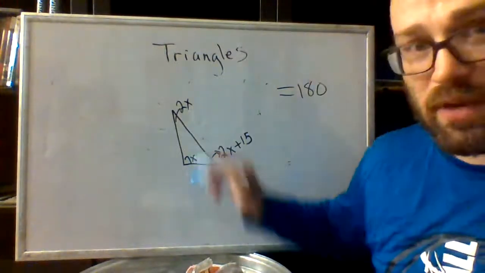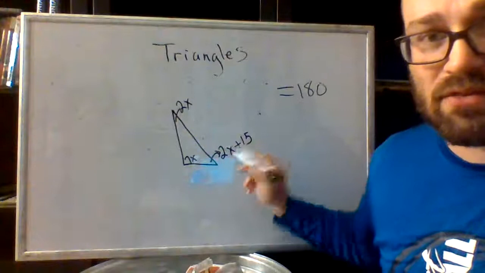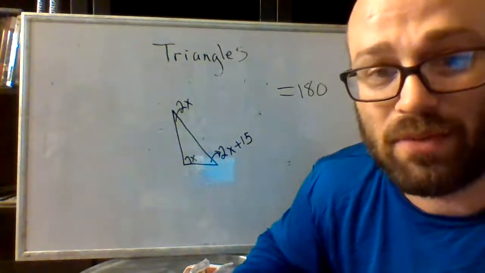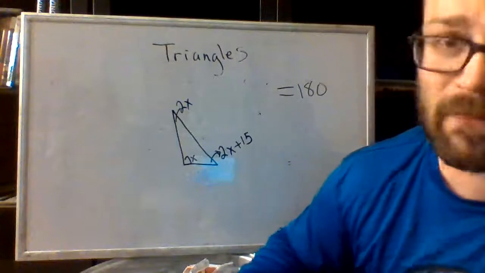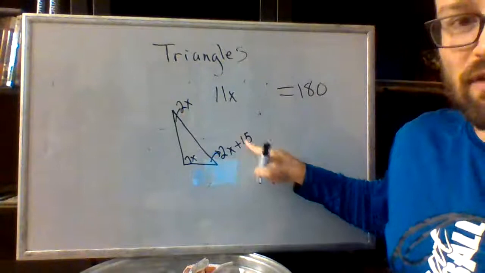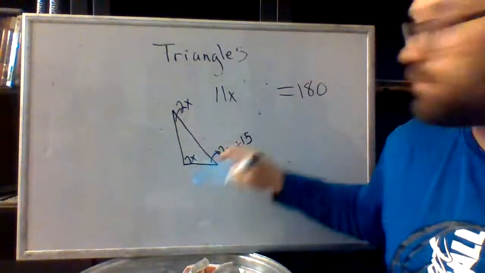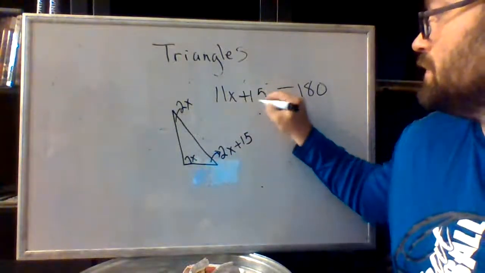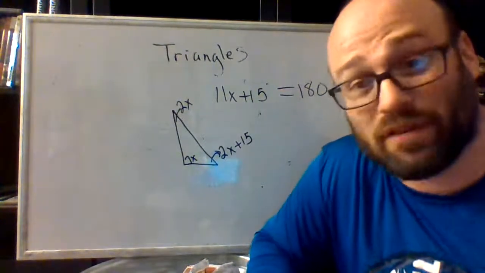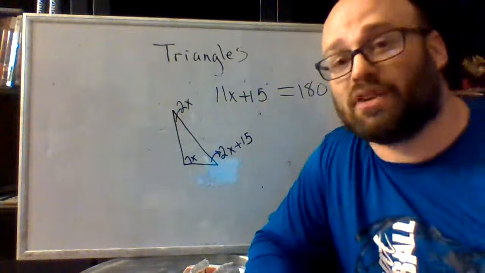We combine like terms. We have 2x, 7x, and 2 more x's. Well, those x's can combine. So 2x plus 7x plus 2x, 11x. There's only one constant here. There's no other constants here at all. So plus 15. Now we're back to our good old two-step equation. And remember, you may have to just solve for the variable and then also find angle measures.